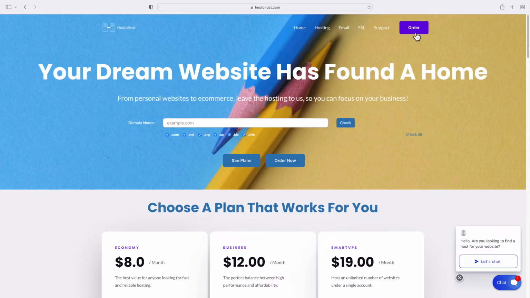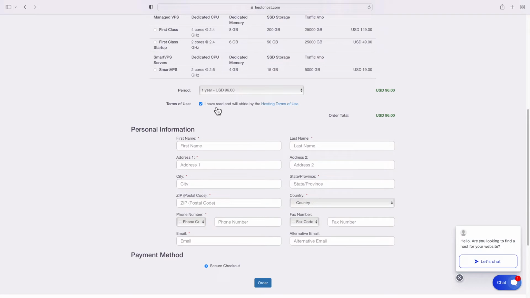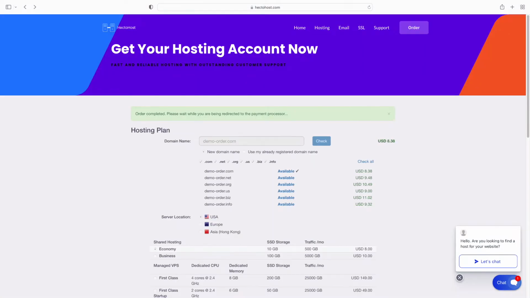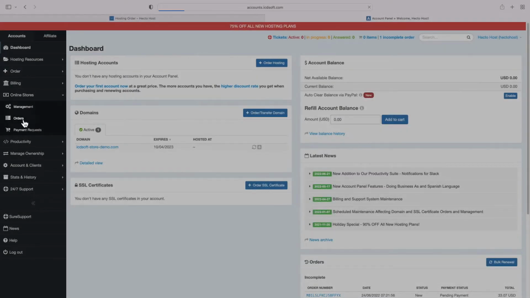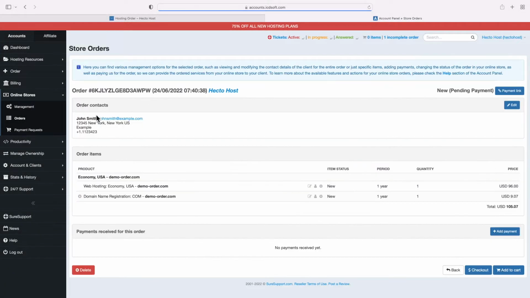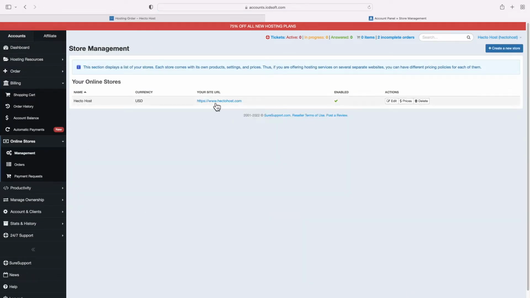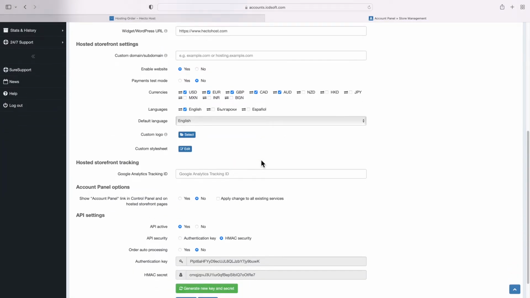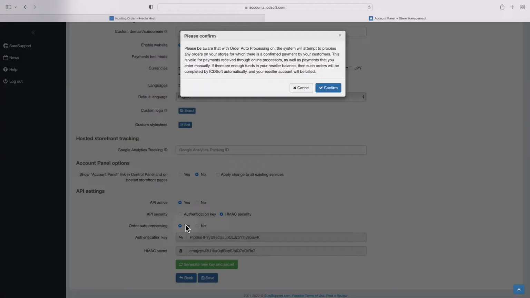Now, in case you're wondering how this whole reseller hosting thing works, here's a quick explanation. Basically, visitors would go to your hosting company website and purchase an account through it. You get the money in whatever merchant account you've added, for example, PayPal, 2Checkout, PayDollar, or Stripe. Your order gets recorded at your online store in the account panel, store orders section, and then you would have to process it from there and pay for the account to ICDsoft, but at your own discounted prices. And that's how you make profit. Note that this could be done manually by you or automatically if automatic order processing is enabled for your online store and there is an available balance in your reseller account.